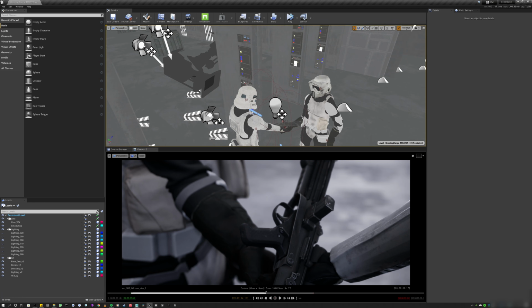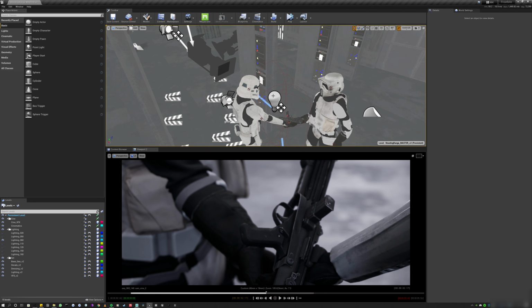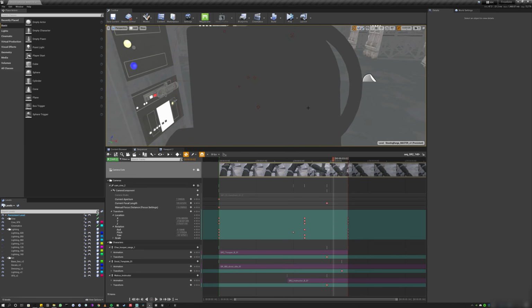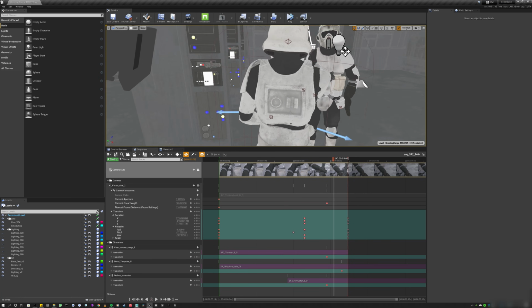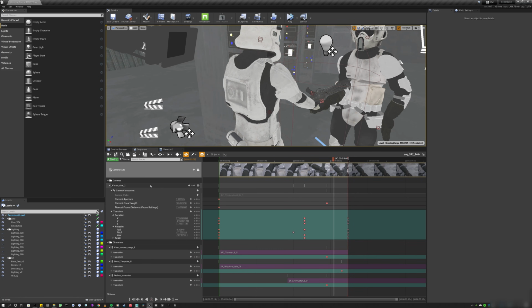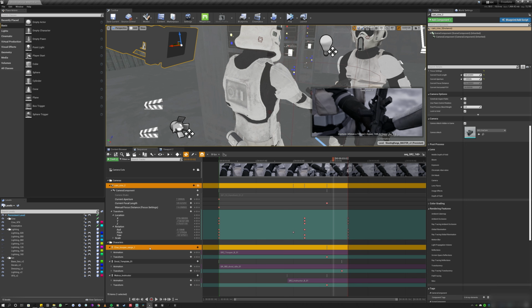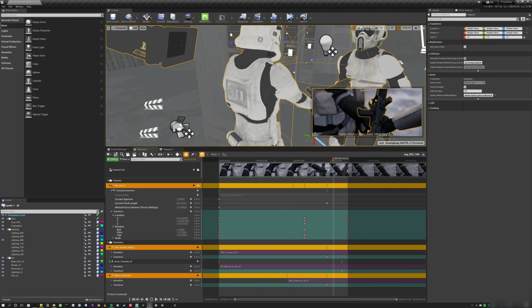So we're going to export the camera and each of the characters relative to one another, and we're going to use that data in Maya to basically rebuild the shot and allow us to animate it to camera. So I've brought Sequencer over here, and you can see there that there's a few things we're interested in. So all we want is the camera, and we want the trooper range and the instructor here.